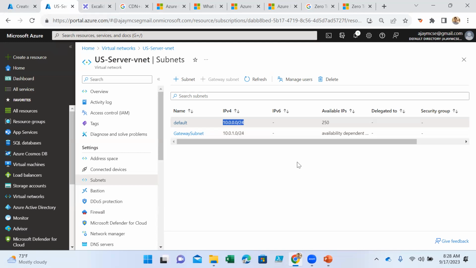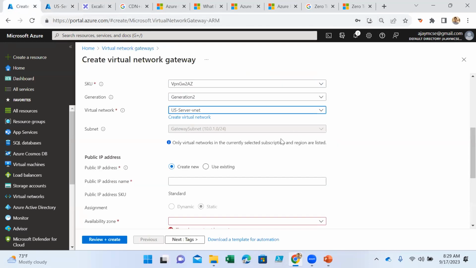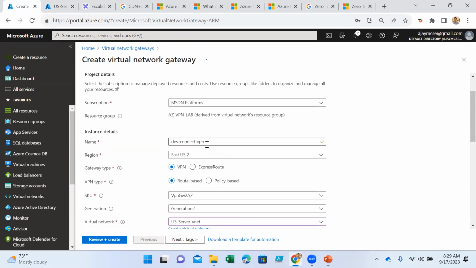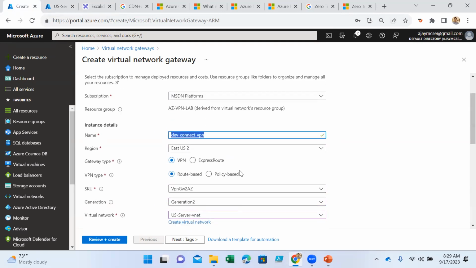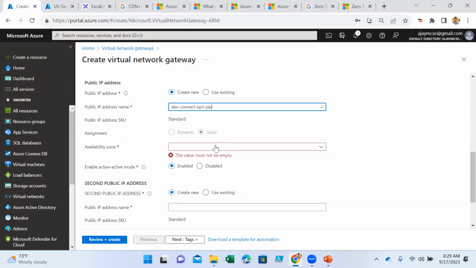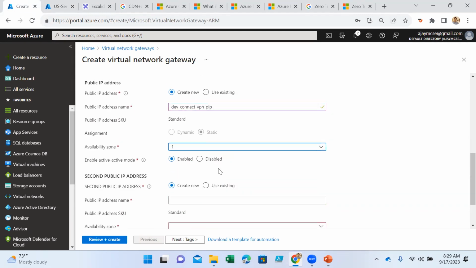Yes, Ajay. Okay, so let's go and deploy this gateway. All right, and then we have to have the public address. So here we will be using a public address. I'll name it VPN public address, assignment VIP, availability zone 1.